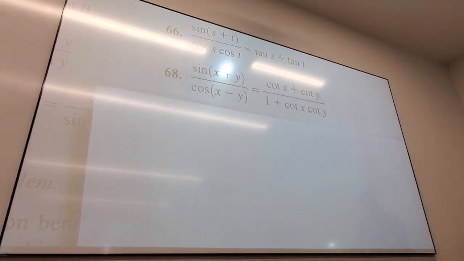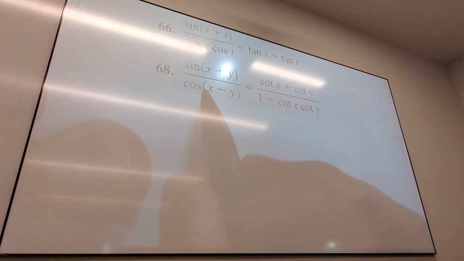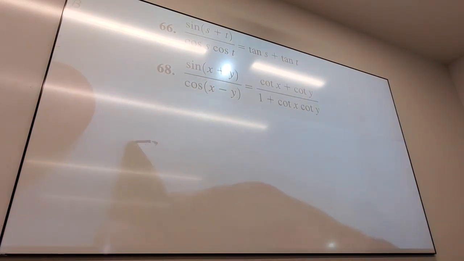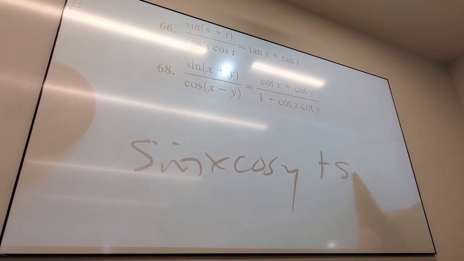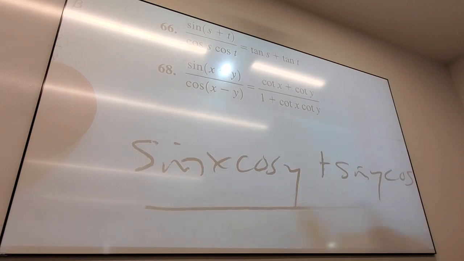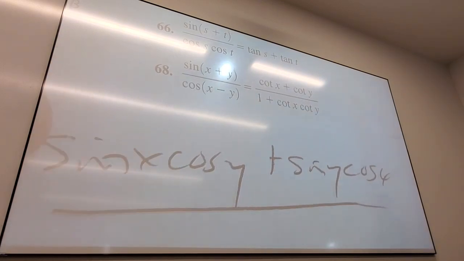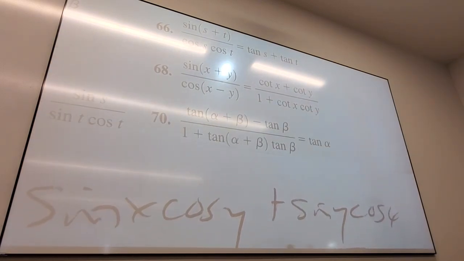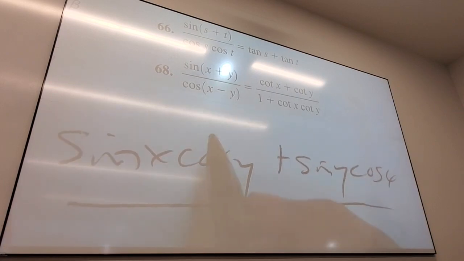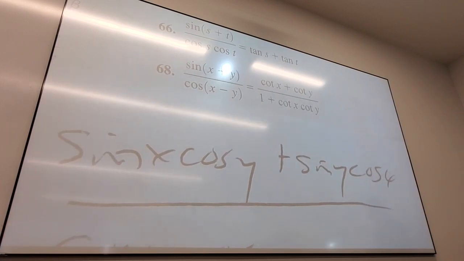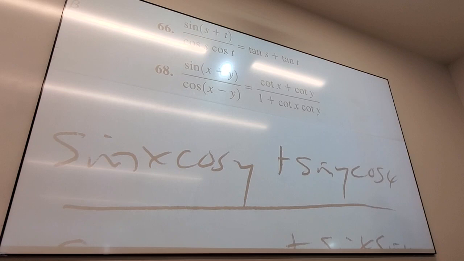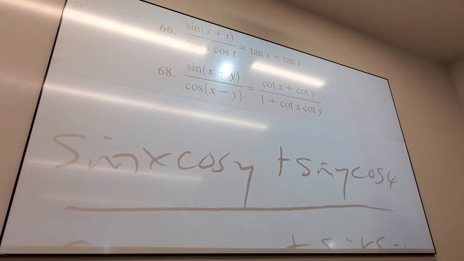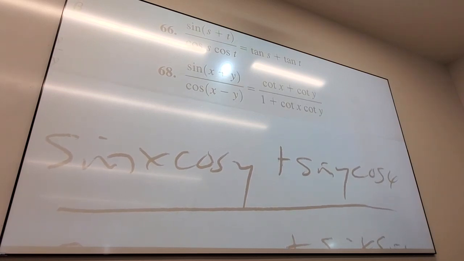All right, let me catch up to you. So how do I rewrite the top of this? Sin x cosine y, sin y cosine x. They take turns. Of course, cosine is the jackass. So the bottom is cosine x, cosine y, plus sin x sin y. In this case, it might be helpful that cosine is a jackass.